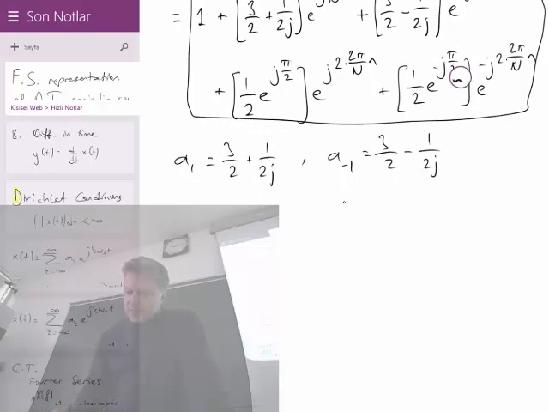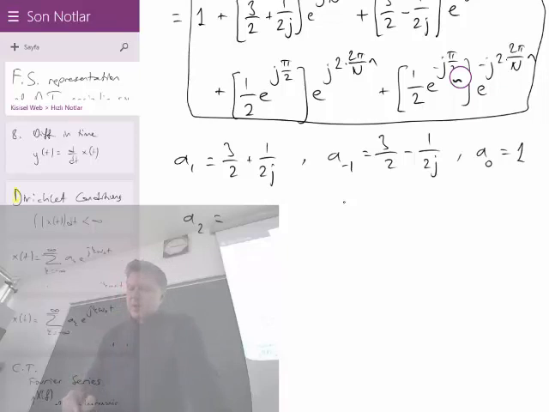as you see in the third term, we have, by the way, let's not forget writing A0, that's equal to 1, the first 1 in the beginning, corresponds to the DC coefficient. Now the index that we have here is 2, because we have e to the j 4 pi over capital N, which makes 2 times 2 pi over capital N, and 2 pi over capital N is omega 0, therefore k is 2 here. So this whole expression is A2.